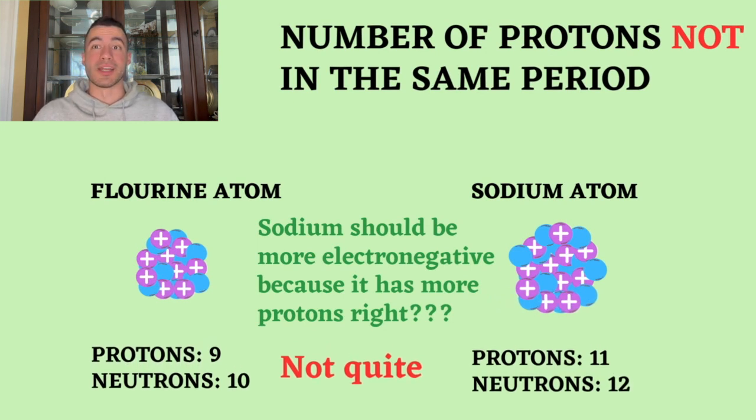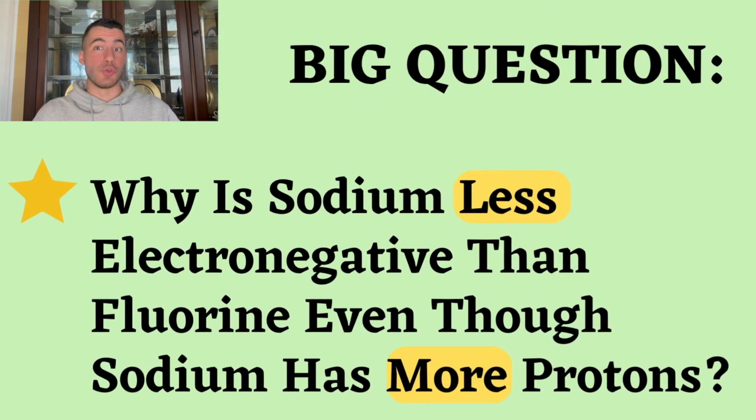Sodium is far less electronegative than fluorine. And so that really gives us a huge question that we need to answer. The big question is, why is sodium less electronegative than fluorine, even though it has more protons? Because we just established that if you have more protons, you're more able to attract more electrons. So that technically makes you more electronegative up to a certain degree.